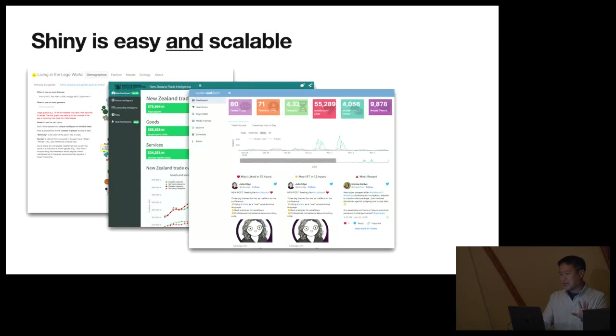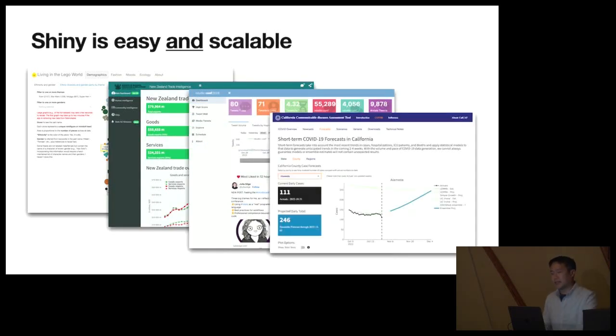And the history of Shiny is a history of people getting so much value out of this framework without being web developers, but building sometimes quite complex apps and getting huge results from those apps. And the kinds of stories I could tell you about the kinds of accomplishments people have made on their Shiny apps gives me goosebumps just thinking about it.